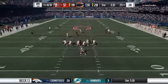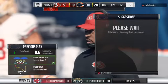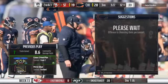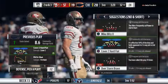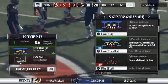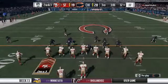Play action. Now it's Brady. Complete to Gavin Escobar, the tight end. And he's able to get out to the 32, brought down there. 7 yards, the pickup on the pitch and catch. Completed pass play. Now let's see if they go back to the air or to the ground.